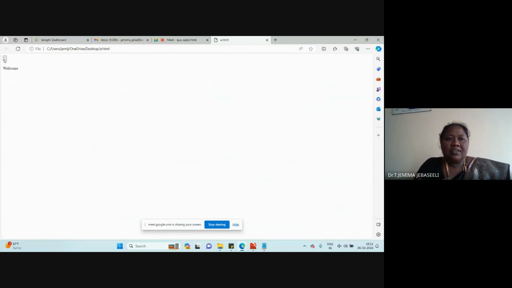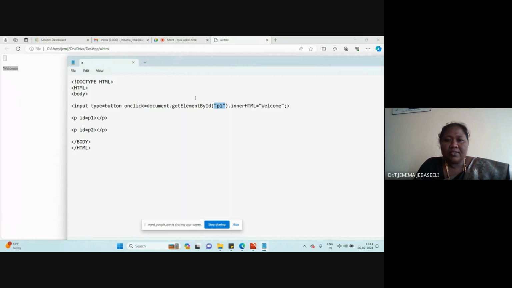Refresh the page, just a single button. While I click, okay, this welcome message is printed. If you name the button a little more, for example, value attribute equal to "click me". Likewise, if you have given one big caption, then the button is going to be a little big. So "click me" is a button. While you click this one, the action takes place in the same page itself.